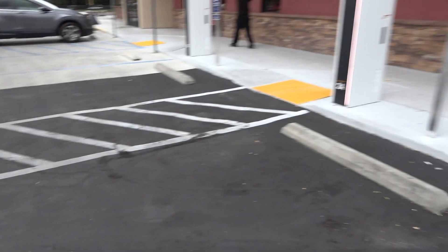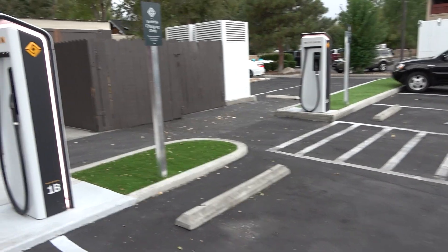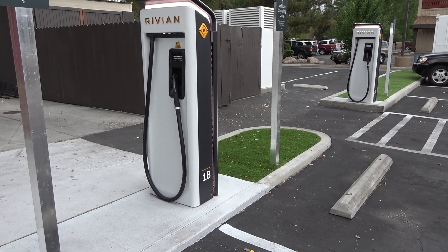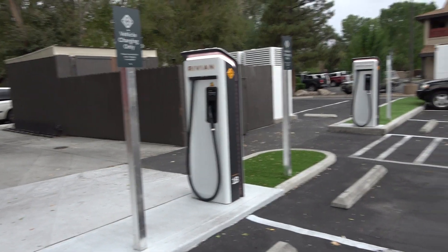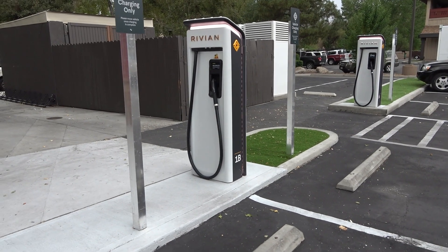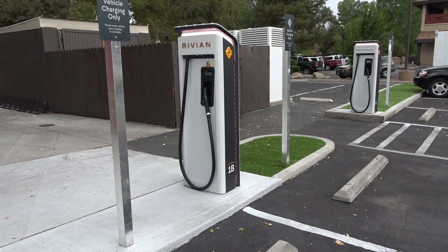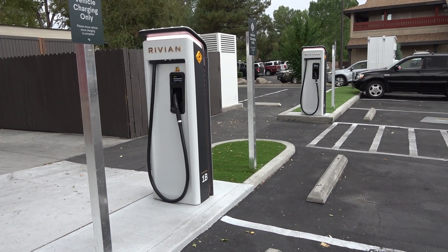They're going to have to do something because I don't think this model is sustainable as it is. Maybe initially they have enough funds to burn through, but I'd give it about a year. And really, with federal funding coming online, they don't want to be a private network. They really don't want to follow Tesla down what I consider a very stupid path. These definitely need to be opened to the public — even in a limited beta sense — just to ensure compatibility, no issues, and then Rivian can really start to look at this as another revenue stream. They already have a sort of sunk cost with this because they owe it to their owners to put these in, and that's baked into the cost of their rather expensive trucks.